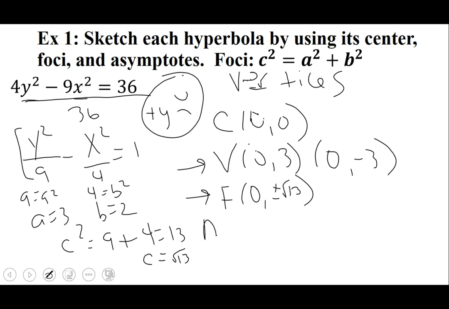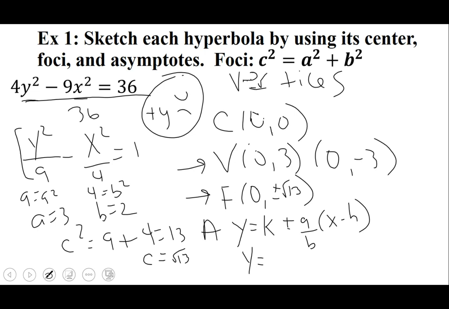Then in terms of the asymptotes, you would have to look back on the previous slides at the formula for asymptotes. Because the graph is opening up and down, the formula for the asymptote is going to be k plus or minus a over b times x minus h. And again, because you have access to all your notes, you never have to memorize anything.